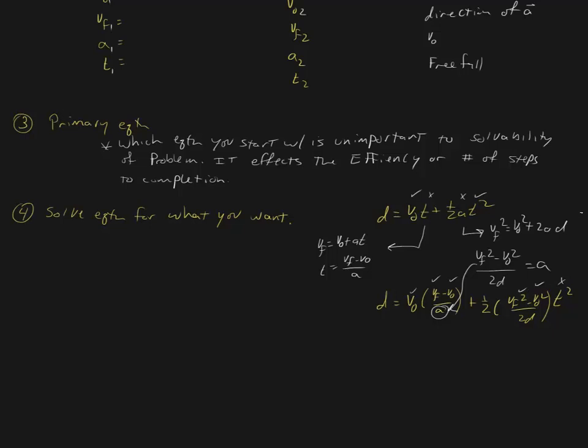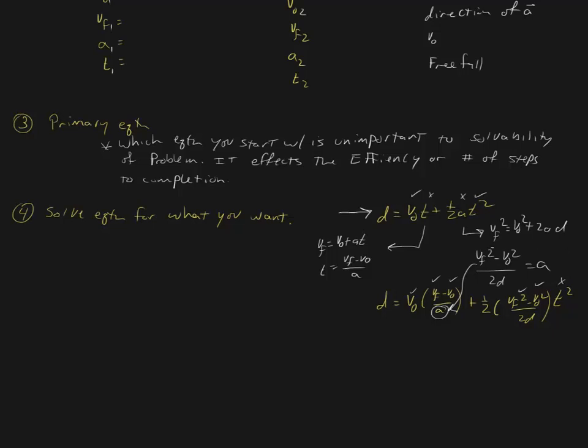Because one of the biggest problems I see with my students in kinematics is that they don't find something to ground the problem, this first equation. And so what they do is they just use all the equations and they calculate all these various quantities, but they don't know how to put them together in a meaningful way. And so that's what this strategy is all about. It's about making sure that you don't go through rambling calculations.